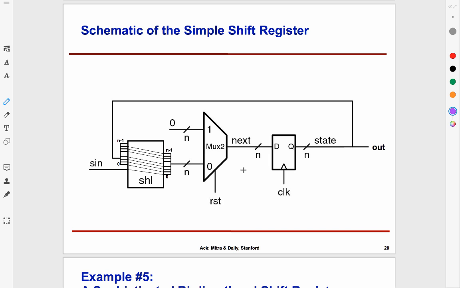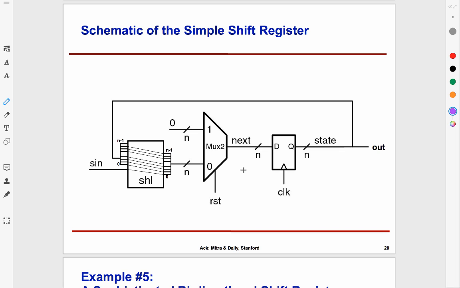What used to be n minus 2 is now n minus 1. What used to be n minus 3 becomes n minus 2, and so on and so forth. And then SIN feeds into the 0th location. Okay, so it's just wiring, no logic. You're just shifting the indices by 1. No logic required. So shift operation is pretty trivial, right? Okay, it's just rewiring things out.